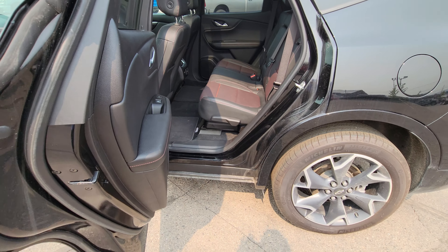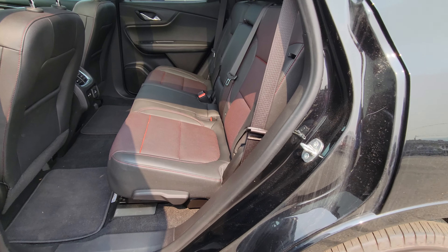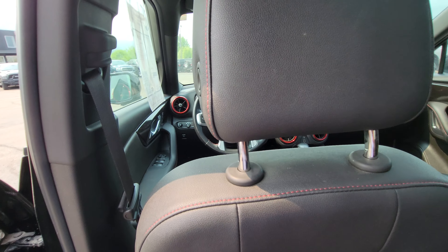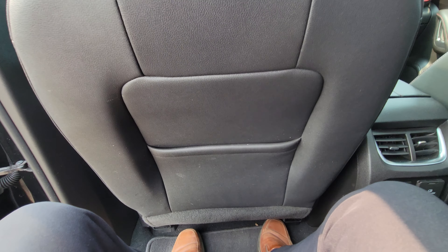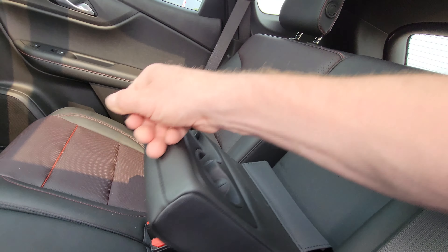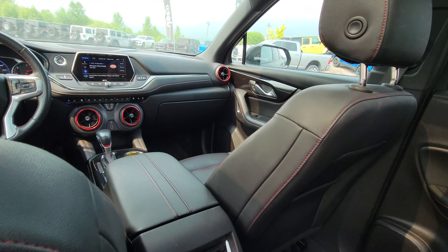So the RS — the door opens up to almost 90 degrees. The RS has the cool red trimming in there. I'm just going to sit in here now. And if you can see, I probably have a good 5 inches from my knees to the back seat. There is a nice fold-down armrest here beside me as well, which is kind of nice. Got some cup holders in it. It is quite comfy back here.